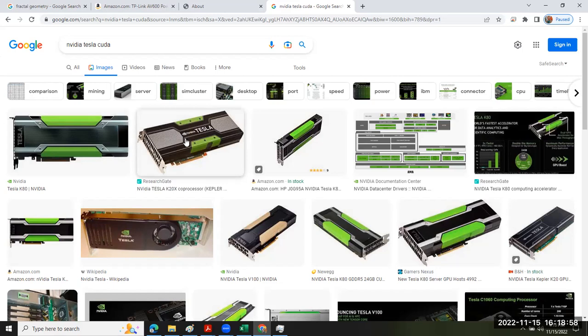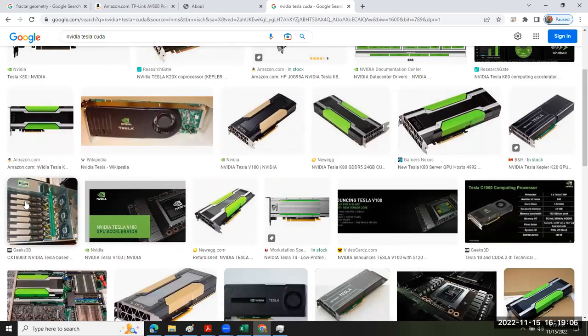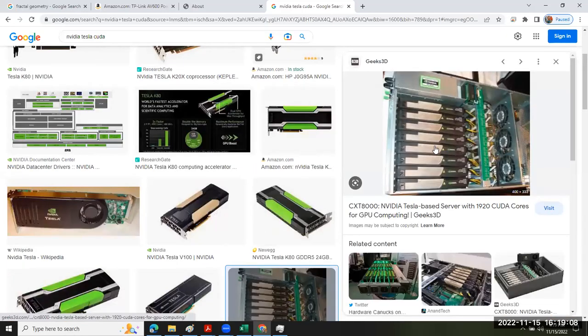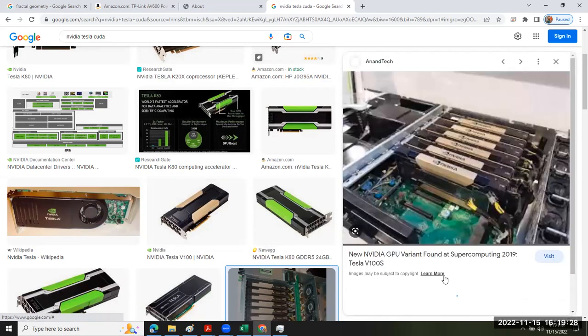So what are we saying? If you get gaming graphics cards and put them in the same computer, you can team them together. Here's a picture of a server, and you can plug those cards in and team them together, so they're all working together. Between the multiples of graphics cards, you have the same computing power.